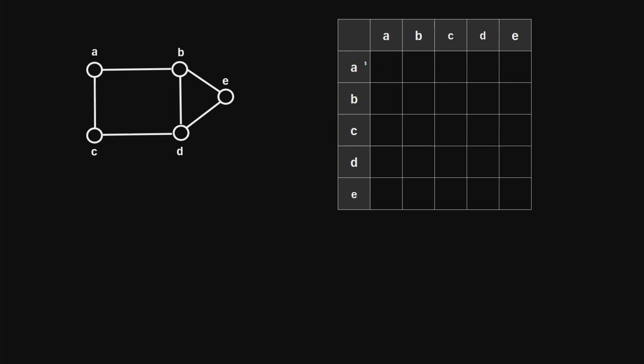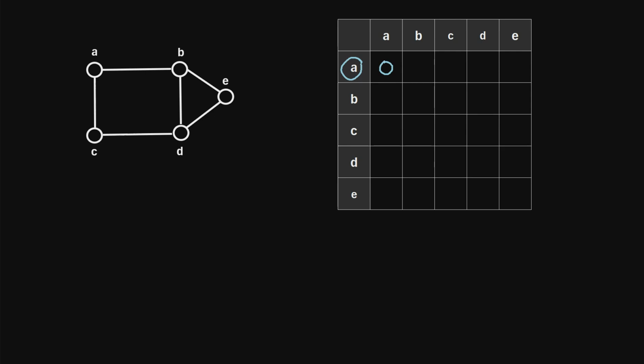So first we'll ask ourselves, is vertex A adjacent to vertex A? In this case, we're assuming that we're working with a simple graph. And in a simple graph, there are no loops, such as a loop like this, where an edge could be connecting one vertex with itself. So in this case, we would say that a vertex cannot be adjacent to itself. So we're going to put a 0 right here in this square. Then we'll move on to the next column.